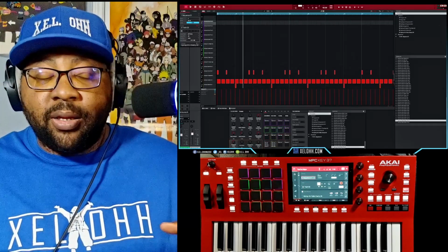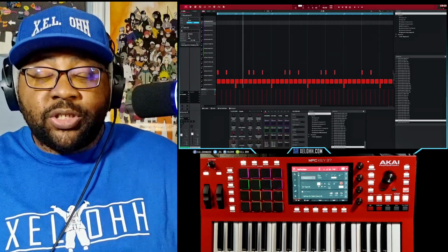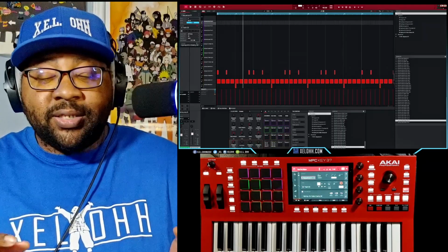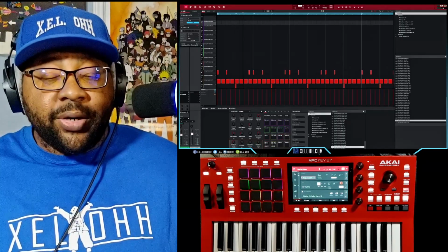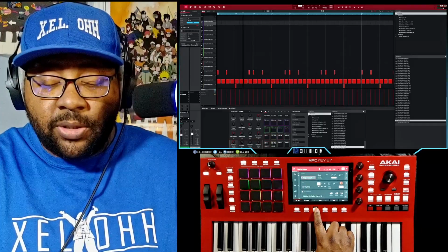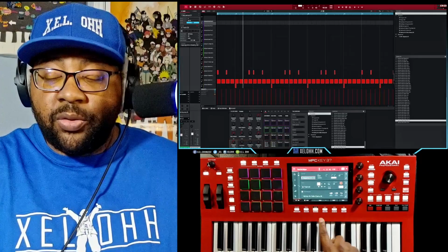It seems like a lot to look at, because when you're looking at it, you're like, all right, it has a whole bunch of buttons, a whole bunch of screens, a whole bunch of things you can touch and move. Where do I start? Let's start there. Let's go to the main menu. There's a big highlighted button here for the main menu.